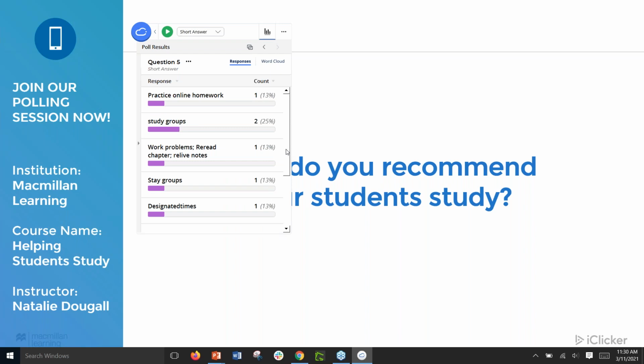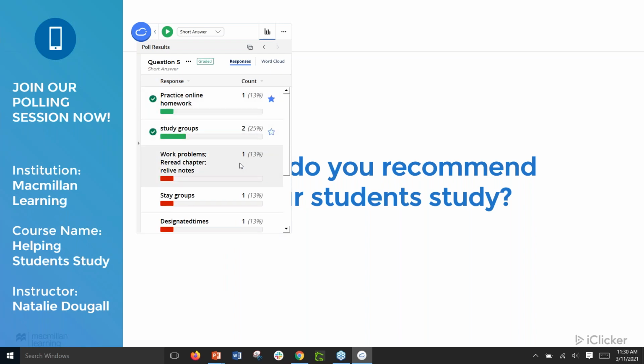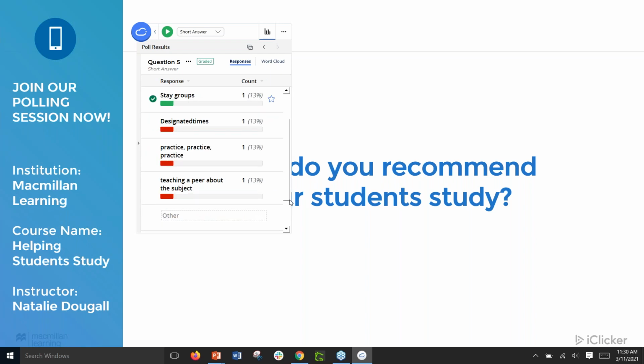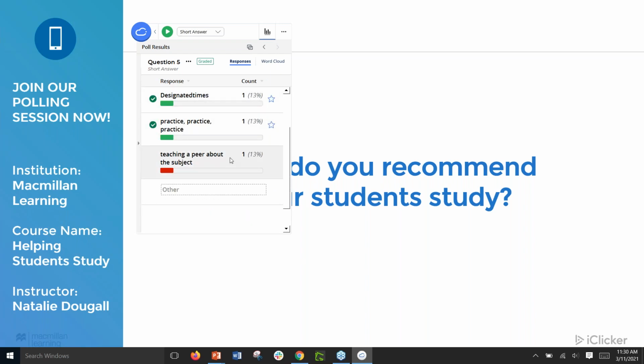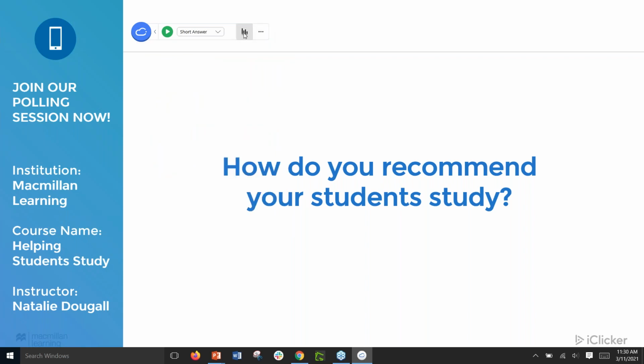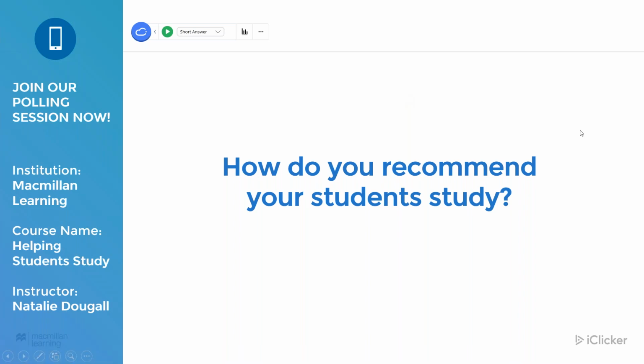Overall, students could use more instruction on how to study. They often have come from high schools where memorization was the name of the game. And when they get to college, one of the reasons why students may be studying less and less as they go along is because if you get to college and you try and memorize everything, you're going to have a real bad time. Whereas if you understand, okay, this is stuff that I need to memorize, this is stuff I need to be familiar with, this is stuff I need to understand from a conceptual side, those things are all really important for students to understand. But it's also really important for them to understand there are many different ways to study.